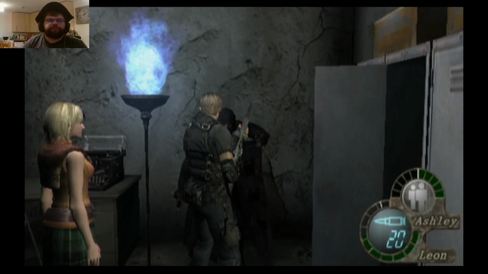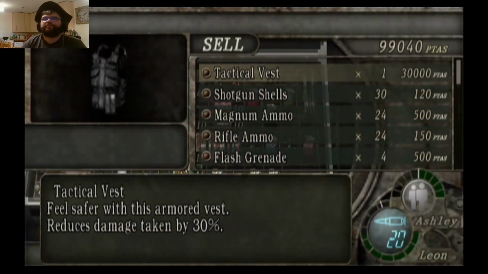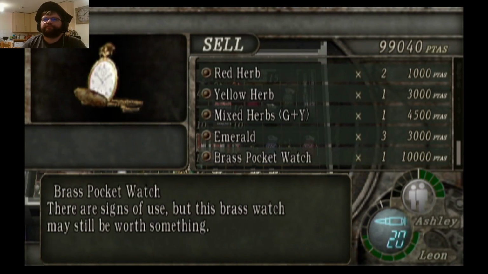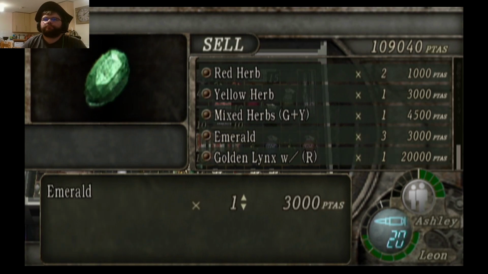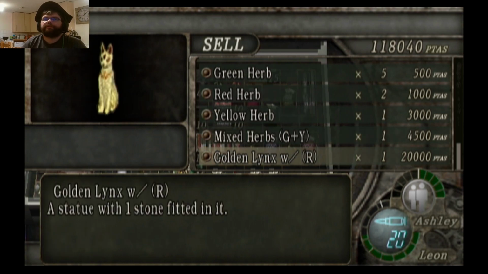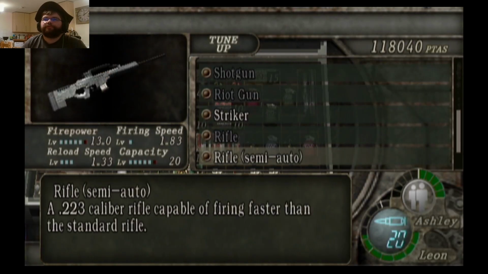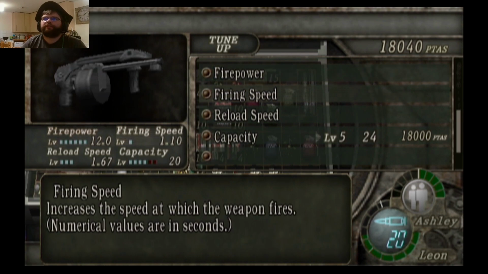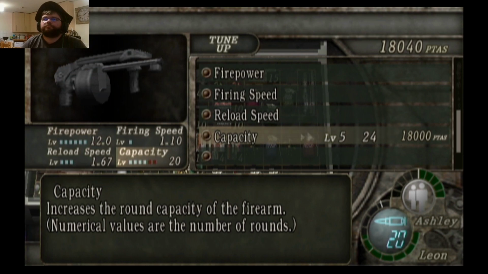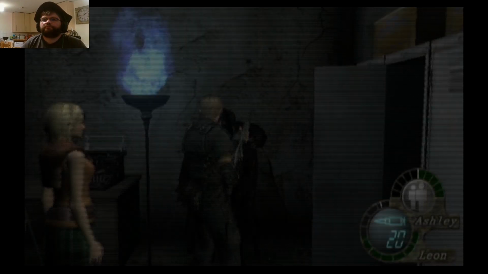Welcome. Cool, we can finally call this a session then. Got a selection. Don't think I have that much to sell, do I? The brass pocket watch. Thank you. Three emeralds. Thank you. What are you buying? What am I buying? Is that... Thank you. And yeah, might as well do the capacity actually on there. Thank you. Come back anytime. Cool. Yeah, we're going to save that there then.